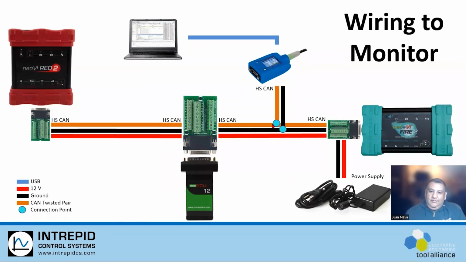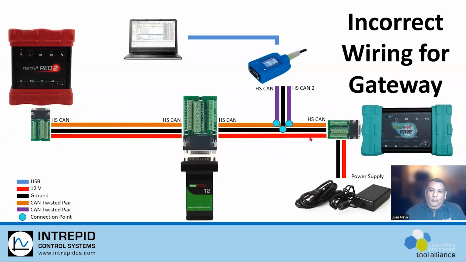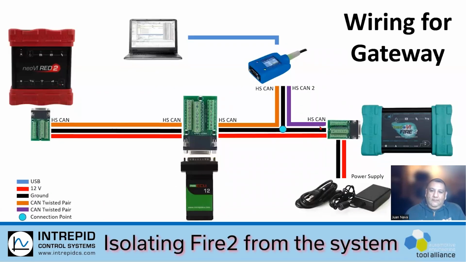Now, for me to actually get this to be gated, I actually have to break this connection, so I'll break it here, and then I'll reroute it from where it was, and I'll reroute that straight to HSCAN, and then HSCAN 2 will now be routed over to the HSCAN off of this device. So the communication is not going to flow through this anymore, or directly. It's going to be flowing through our Intrepid device. So in this case, the ValueCAN.